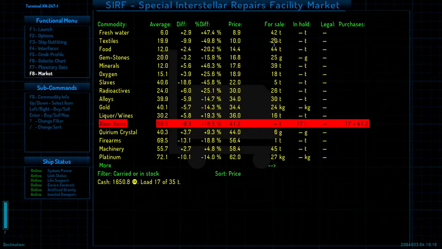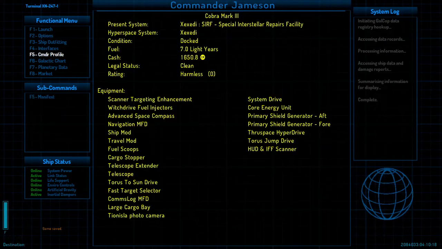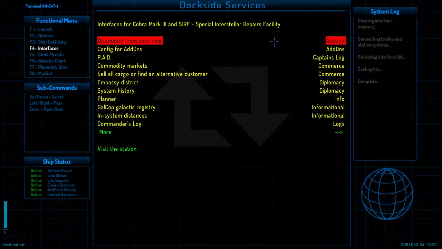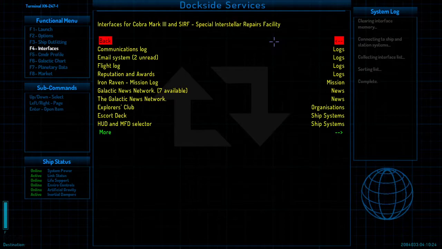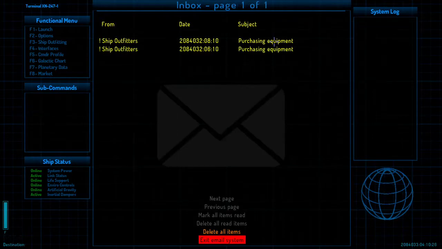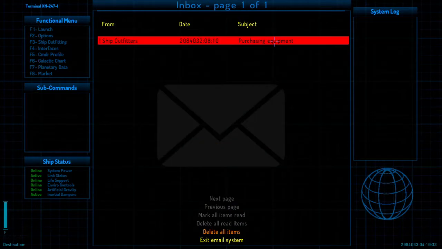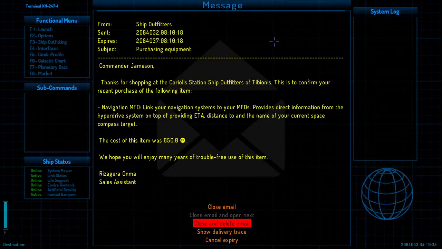What is next? Okay, so let's go and save, because I save scum. Let's go see what's available to buy. You know, no. First things first, I'm going to be a smart dude, and I'm going to check my emails like I never do. We purchased some equipment. What did we buy before? That was the comms log. I have the memory of a gnat. And then the navigation MFD.